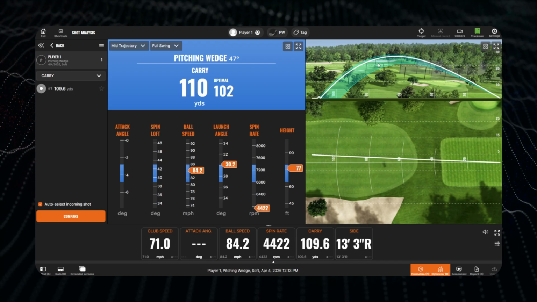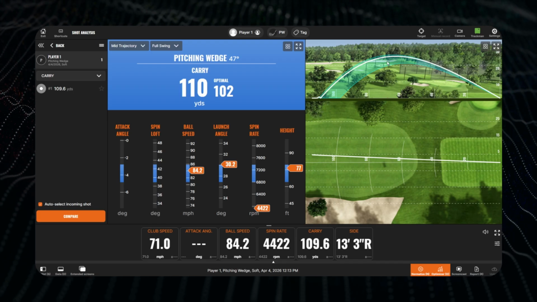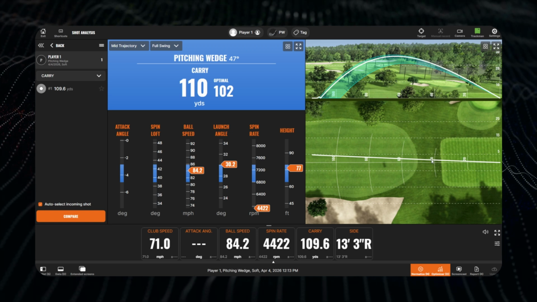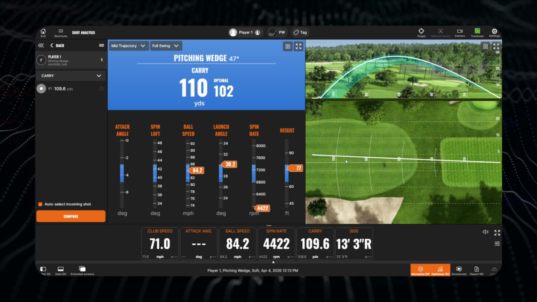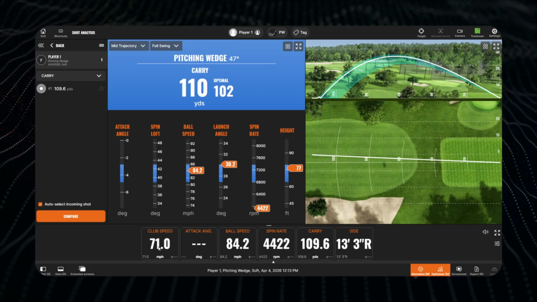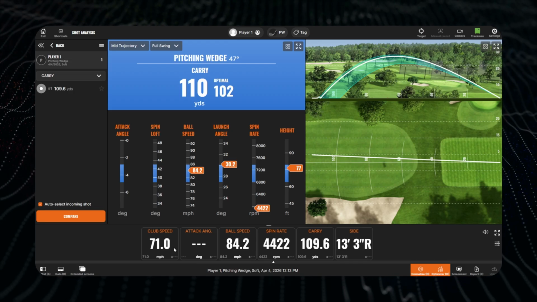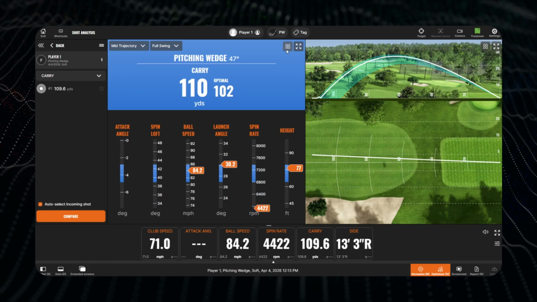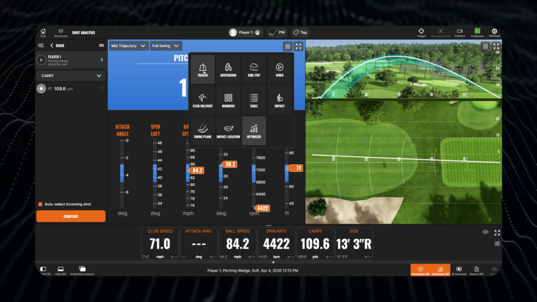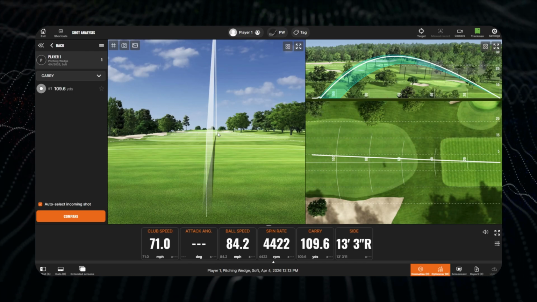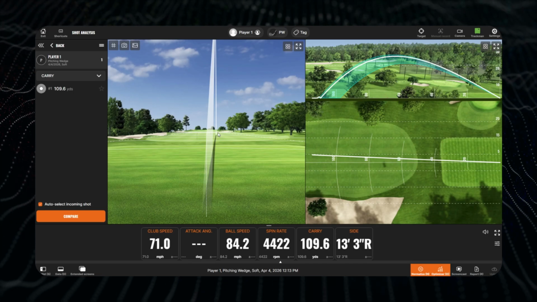Over here you see a blue line. This is the optimal height with the side view of a pitching wedge. This is the curvature. It faded a little bit because I had a little open face swinging to the right. As you see, these tiles changed again since I brought up the optimizer. I can just bring up the optimizer, have it running in the background, but then leave this up here. I'm going to hit another ball to show you another section.